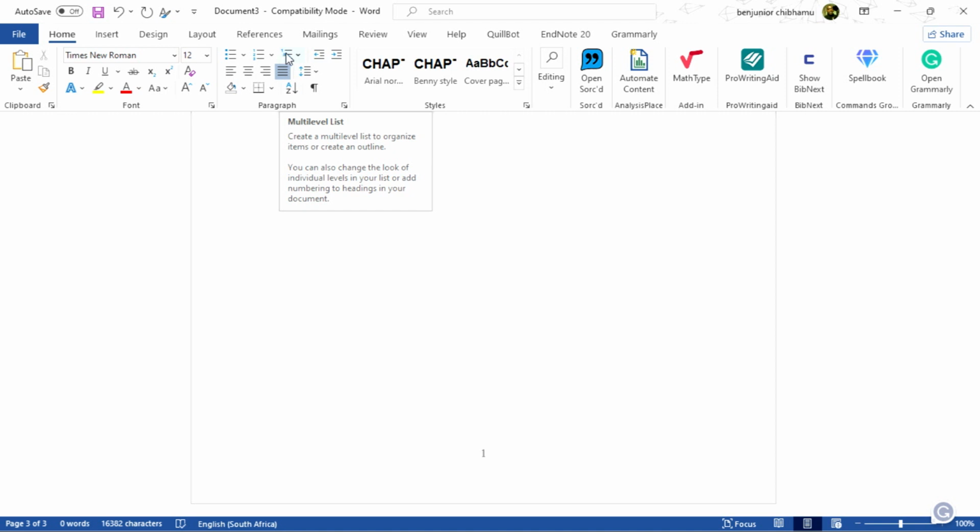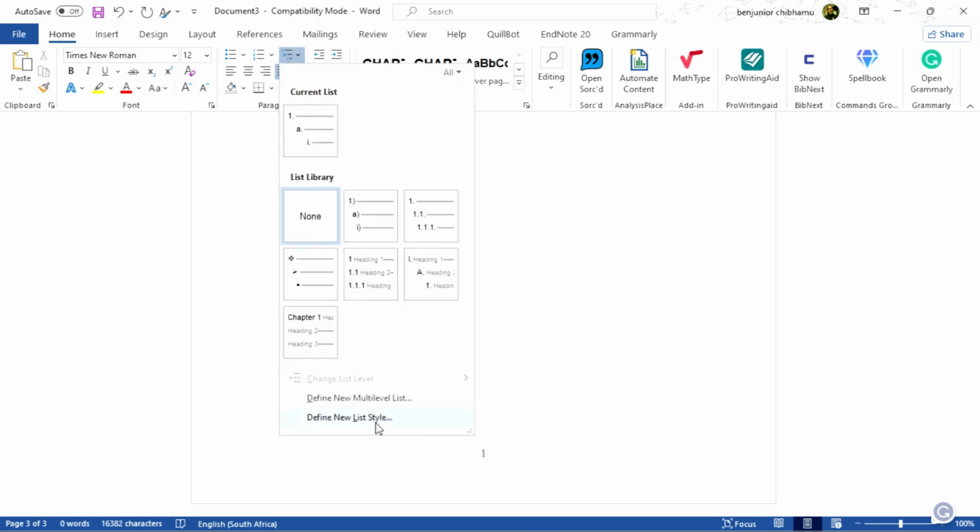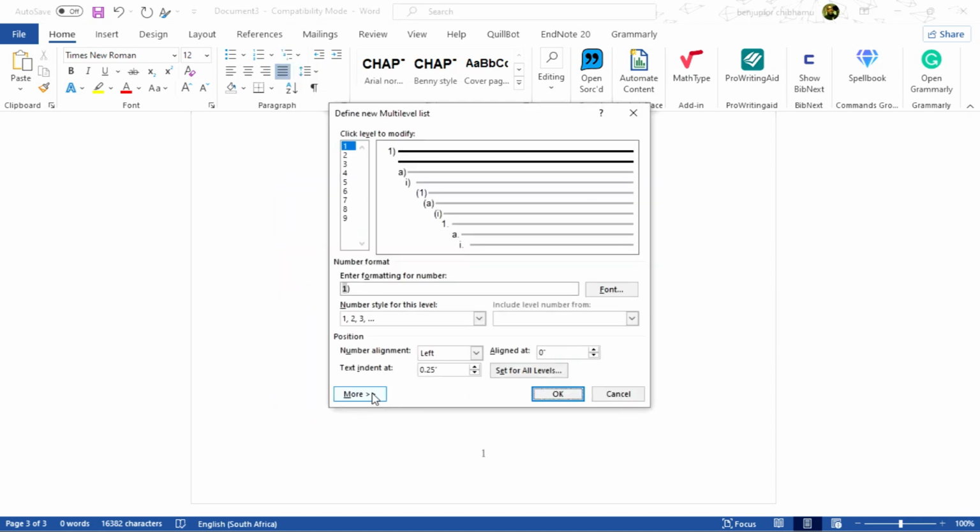Usually it's located, if you are using Microsoft Word, I think any version, you see an option written multiple level. Click it, then go to the option down below, the link, define new multiple level list. A pop-up will appear.